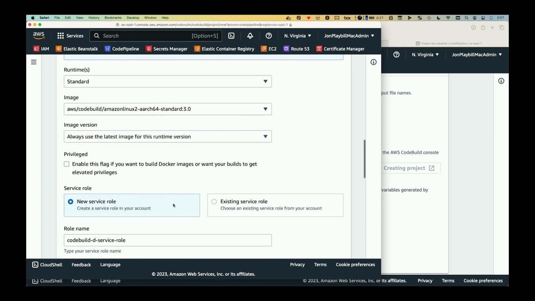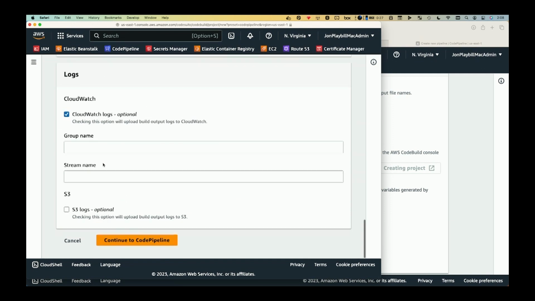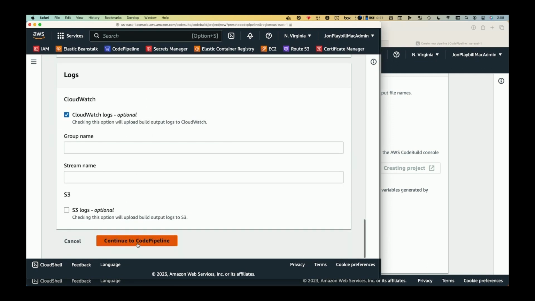Again, I'm just trying to give you the caveats. This is one of those checkboxes. This one right here, privileged. When you're building a CodePipeline, if you do not check this, you cannot go back and change it. If you're doing Docker, you have to check this, or it can't build the containers because it can't get sudo access at the root of your thing. Everything else, you just leave as it is.